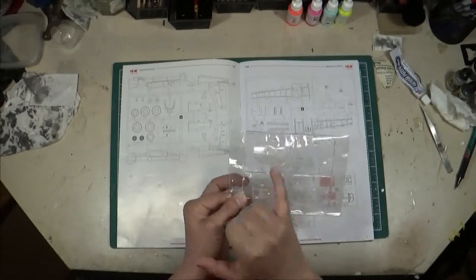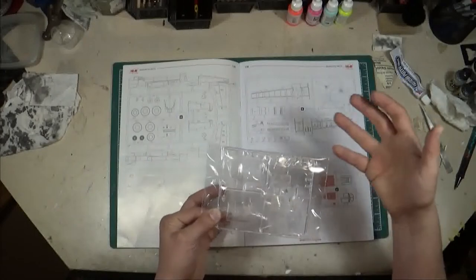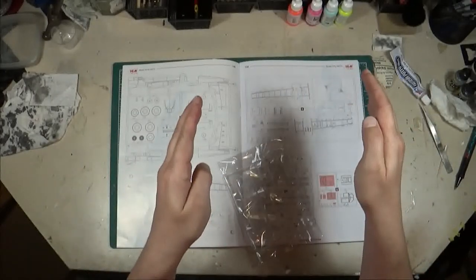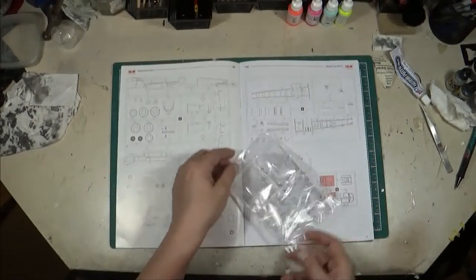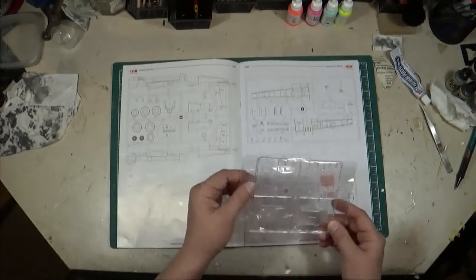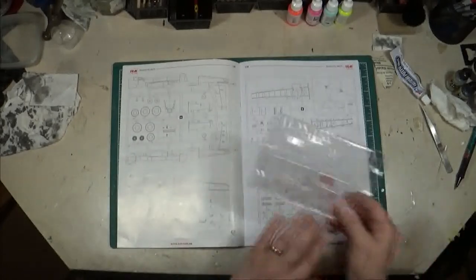I'm a little upset that they don't include the ability to open these doors. It looks really cool with the doors open on the upper cowl, the canopy doors swing open like a clamshell. I understand it's a very hard thing to mold and why they didn't include it, but it would have been nice to show the interior. But anyways, clear parts are beautiful.